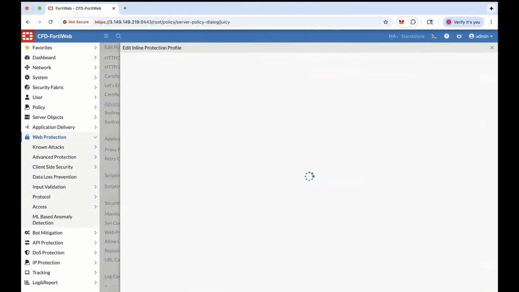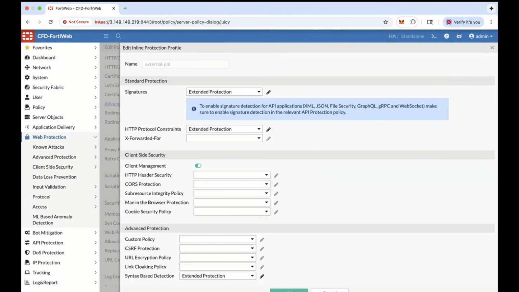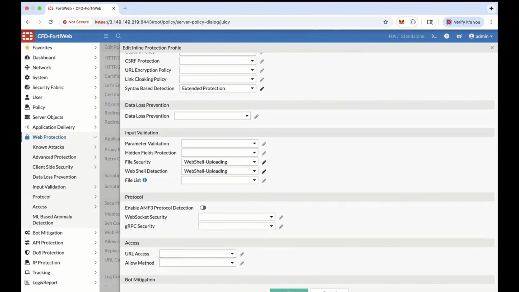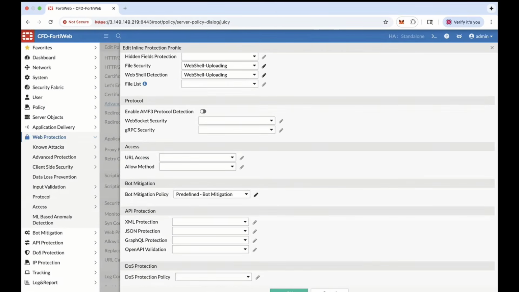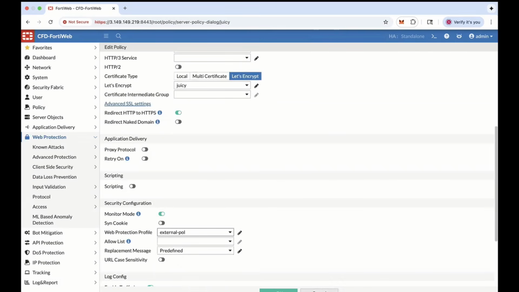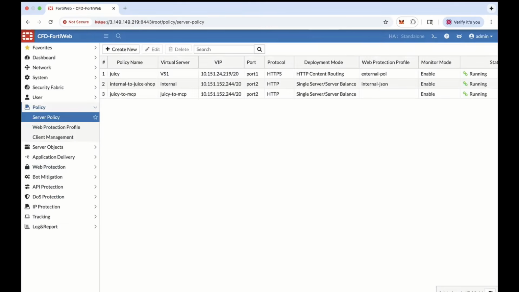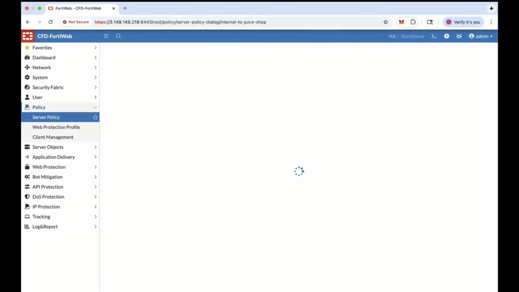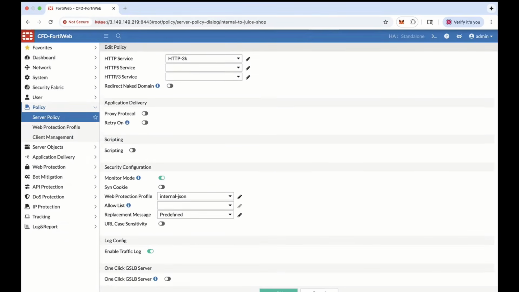And if I open this protection profile that was already there, there are multiple things that we have applied already. One is the signatures here, and not quite, but file security, a few of them. But we can always enable them, right? The other thing I also want to show is on my other policy, which is the internal one. This is the external facing policy, but the internal one also got some machine learning running.